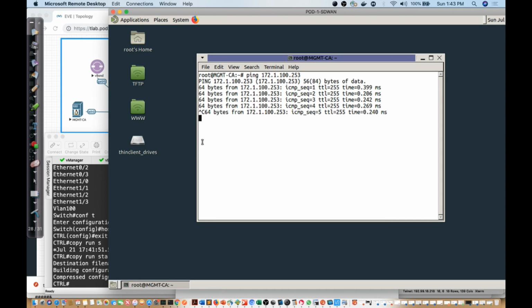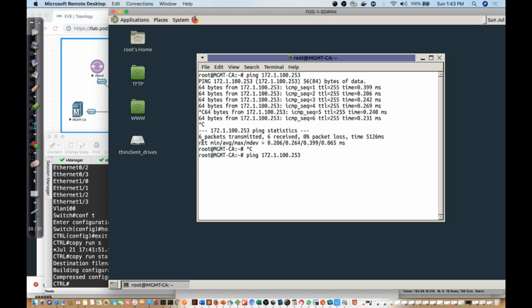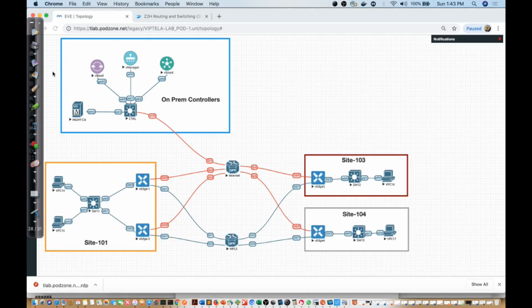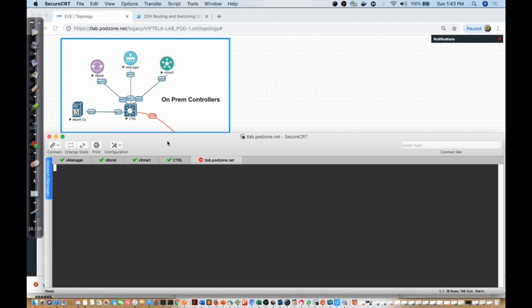Now I'm going to see if I can ping my gateway. I haven't set it up in here. So my gateway is all the way down on my router. I don't think I have set it up, so let's go ahead and do that while we're thinking about it. You'll notice it says destination host unreachable. So I'm going to go down here to my CSR 1000V that I'm going to be using in this topology. There it goes. And what I'll do is say config t.